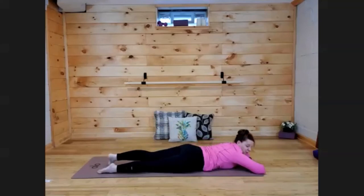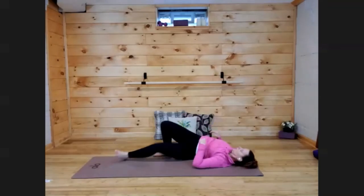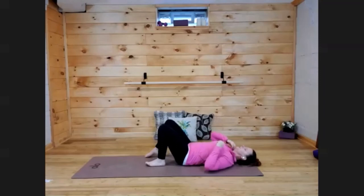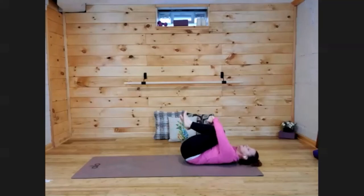And then we're just coming to our back. So however you'd like to get there, I'm just going to flip over. If you want to do all kinds of maneuvering, you're certainly welcome to. Find your way to your back. Pull both knees into your heart space. Take a nice little massage here. Rock and roll a little to the left, to the right.